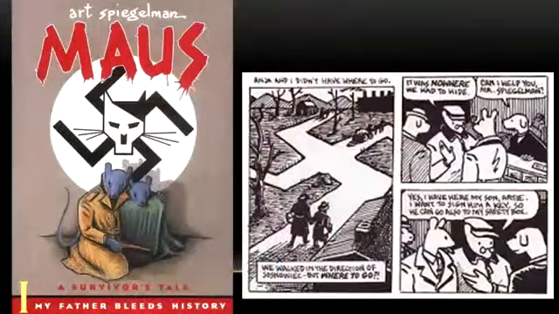So here's some examples of things that would constitute content area texts that are not textbooks. One could be this book called Maus by Art Spiegelman, which I could use in an English language arts class to teach symbolism or to discuss World War II, but it's a graphic novel, and this could even be used in a history class. But notice that it's going to ask for a very different kind of reading because you're going to be interpreting images as well as text.